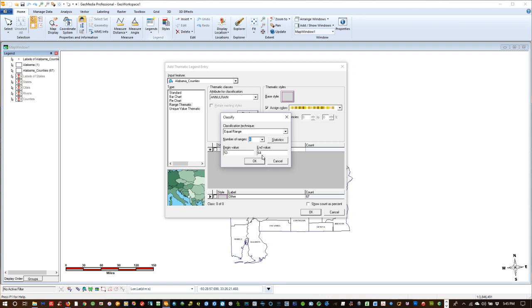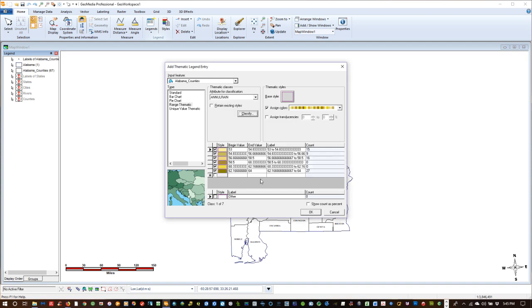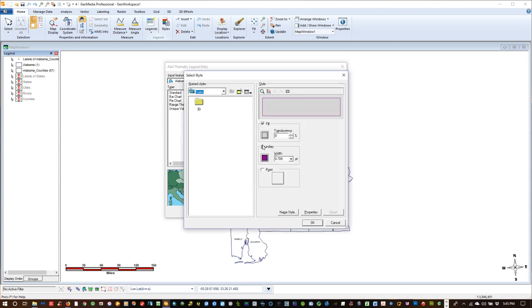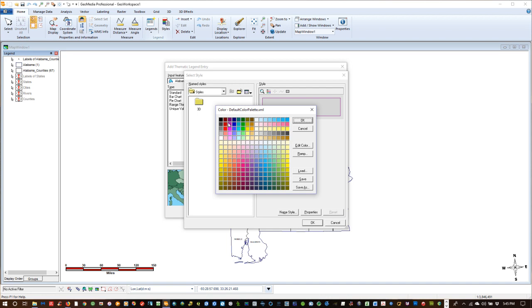If you do equal range, it takes the high and low value and divides it by the number of ranges. So they look entirely different, especially if data are skewed. So we're going to do equal range, 6, click OK. And we got 6 of them here. We have 6. So the base style you see is burgundy. We want a black boundary.